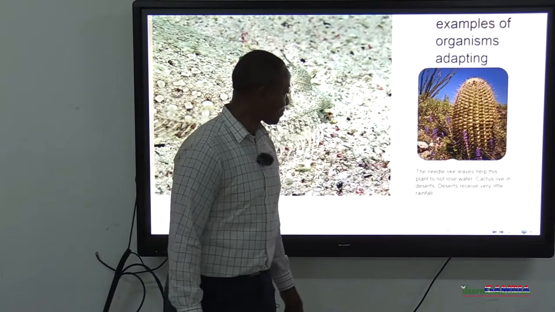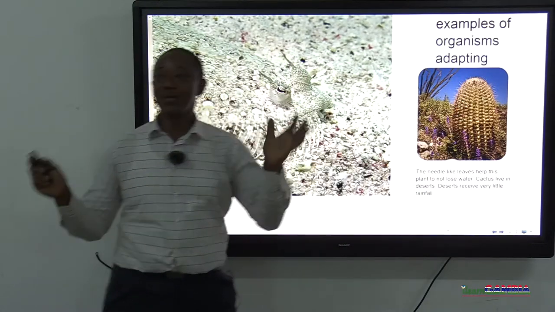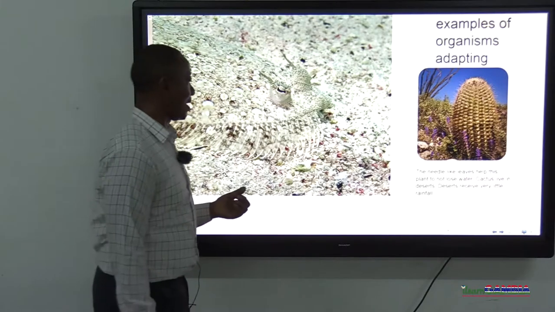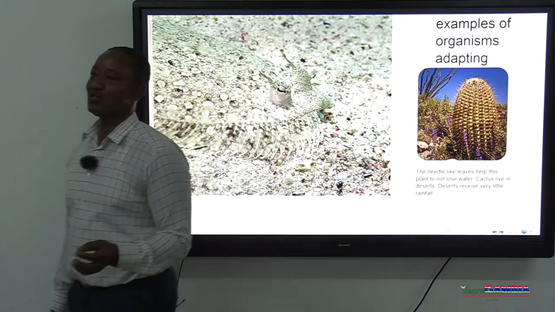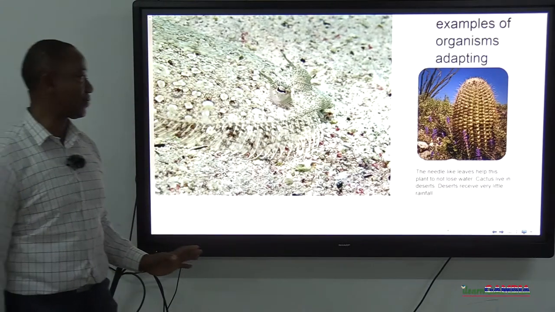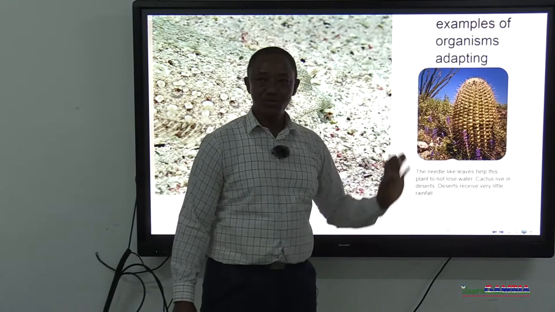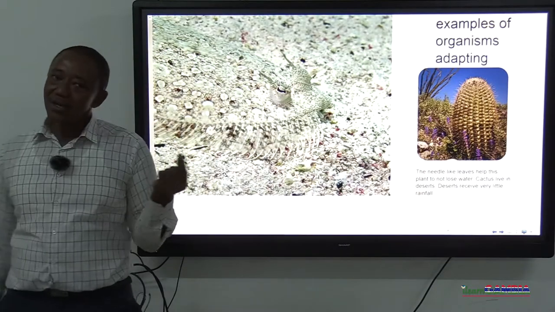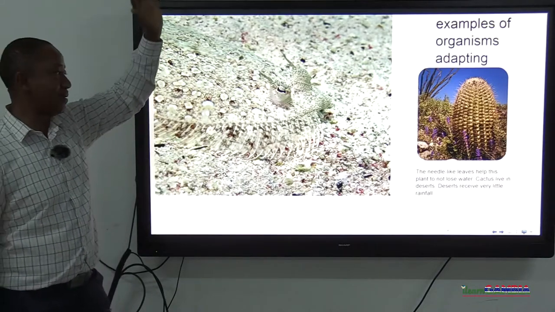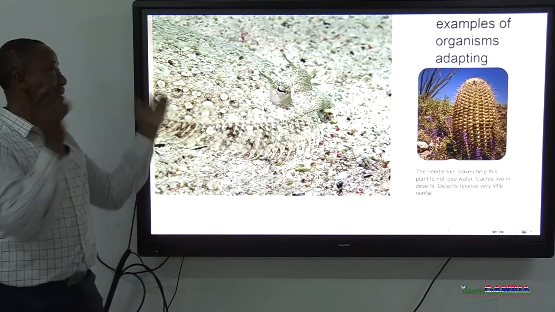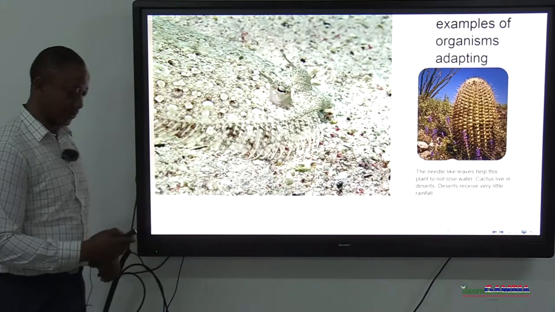On the other hand, plants — look at this cactus. It has needle-like leaves. It doesn't produce those big leaves; it has very small leaves that look like needles. Why or how is this an adaptation? They live in the desert. Desert conditions: water is the biggest problem. There is very little water or none at all. So because they receive very little rainfall, they don't want to lose water. But how are they able to carry out photosynthesis if they have tiny leaves? Well, in the desert, sunlight is in abundance. So even with tiny leaves, they are capable of carrying out photosynthesis.